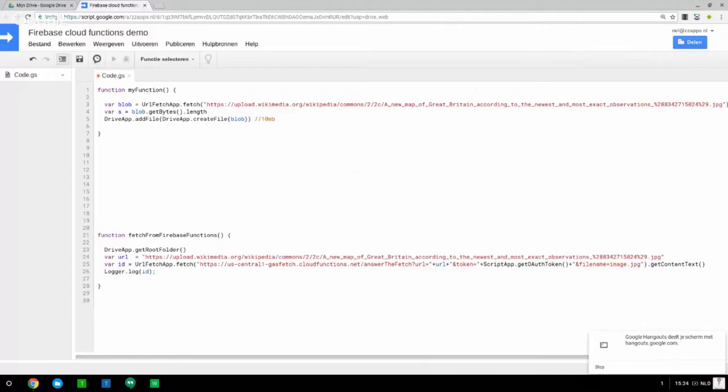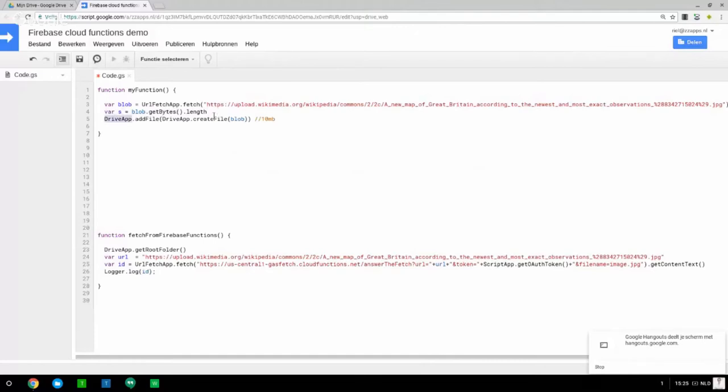And let's go. I did some preparation, so I tried to do the step back and do them again. So we'll see. Now, first, let's go to the problem I created. So we have a function here, and it wants to fetch this image. And this is a 100 MB image. So I was trying to see what the length is, and if I look at this one, it will say it's about 100 MB, I think.